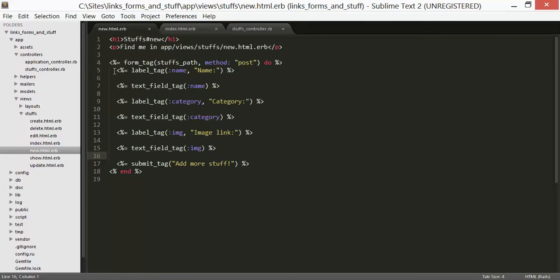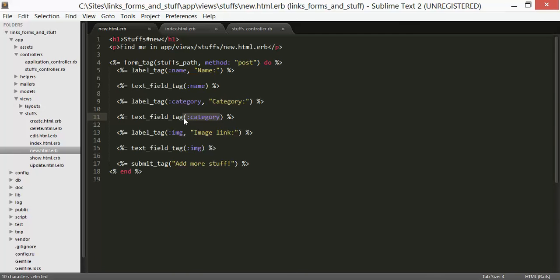Now look here, label underscore tag, and then you pass it a parameter that's a hash. The name is just going to be what you want the name to be for your label tag. So name is going to be the name of the input whose name is name. So when you say label tag, this generates a label for the actual text input. So text underscore field underscore tag generates an input type text, and in this parameter, this is where you pass the name attribute. I know they're both named name, but let's use another one for example then. So this is going to be the input type text form element, and your name is going to be category.